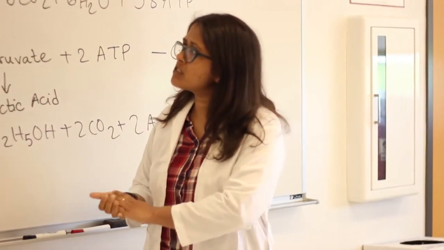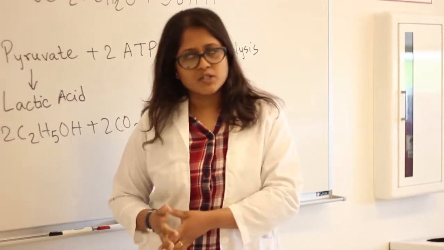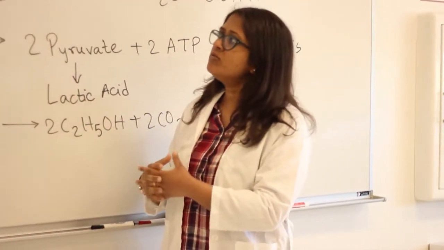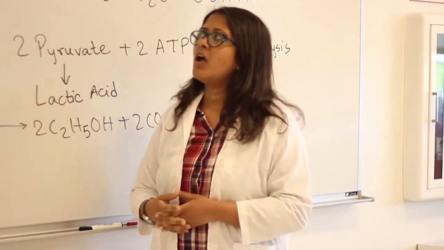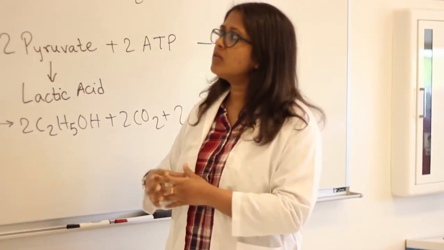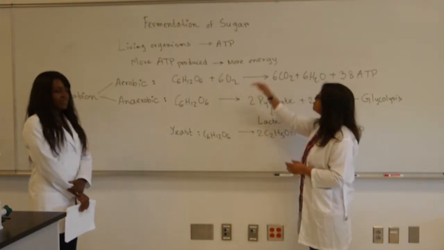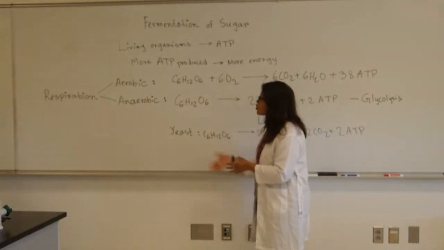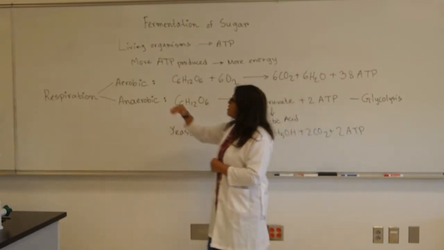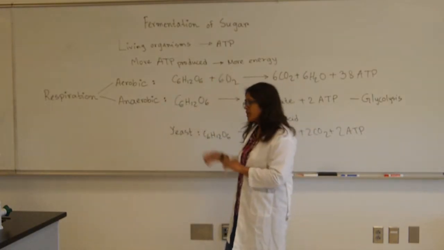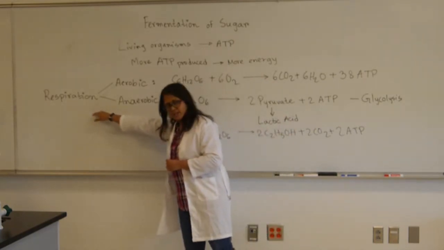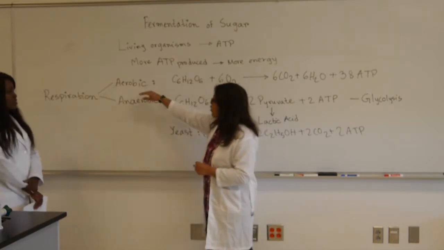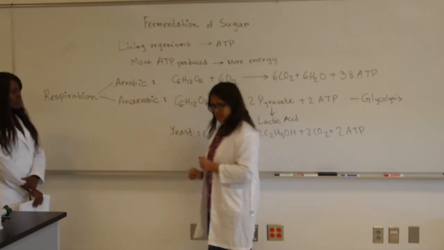All human beings, including all living organisms, need an energy molecule named ATP to run all the cellular processes. ATP is the energy molecule, so the more ATP gets produced, the more energy we get. So where do we get the ATP? Of course, the source is our food. The whole process of producing ATP from food is called respiration. Respiration can occur with oxygen, that is aerobic, and without oxygen, the anaerobic system.